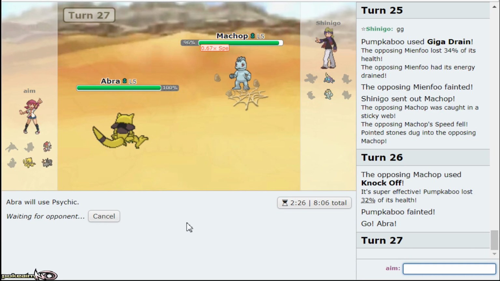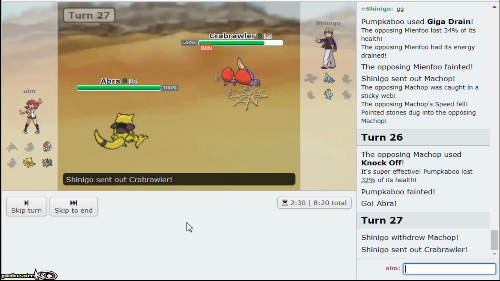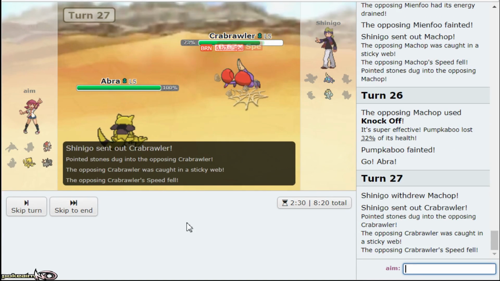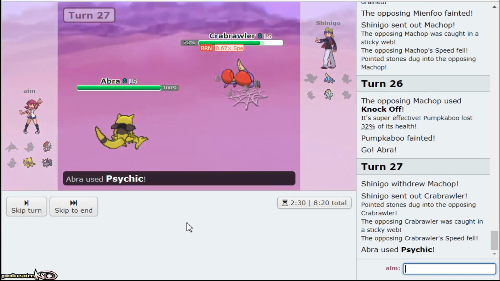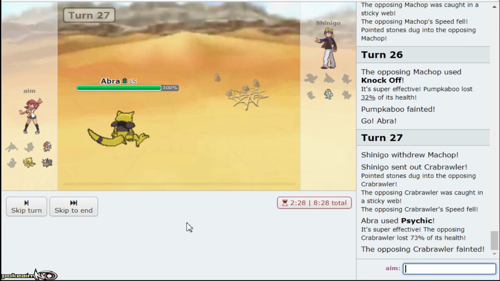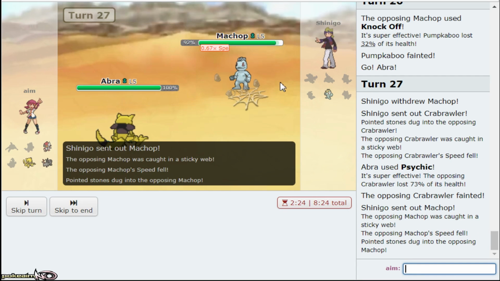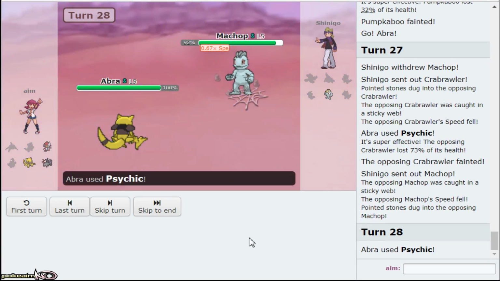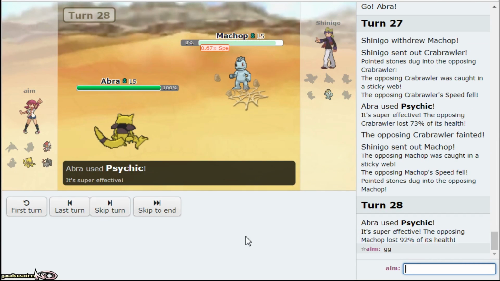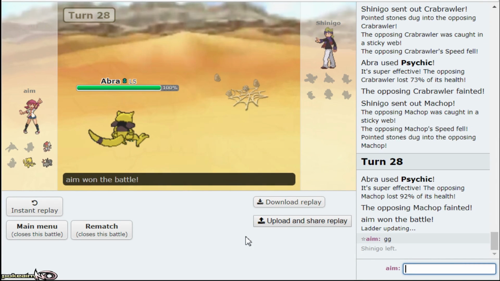But we'll go right out to Abra and finally do what I've been saying the entire time. Abra is going to be able to click Psychic here and just win, even if he locks himself into Bullet Punch, which is more than likely why he switched out. That's the only reason why I could see him switching out right there, to lock itself into Bullet Punch, but that still shouldn't be able to knock out my Abra. And if it does, I have two resists in the back. It doesn't. Okay.